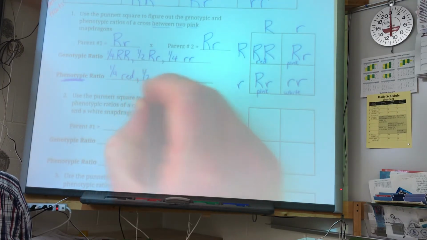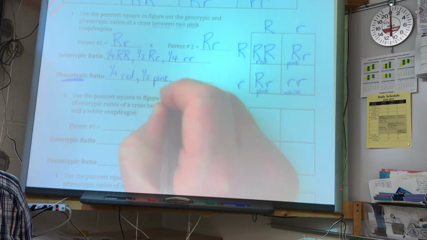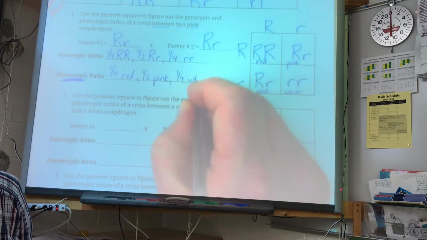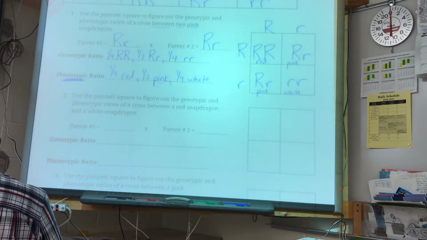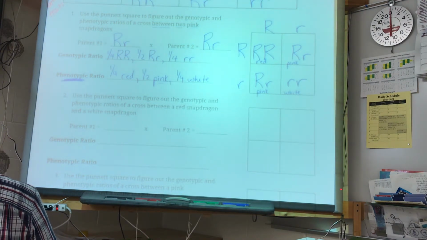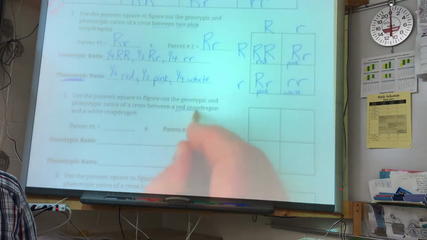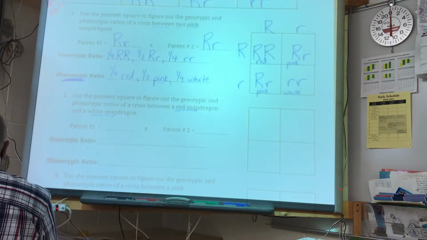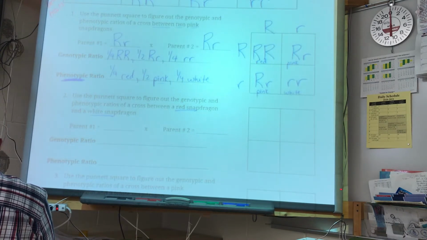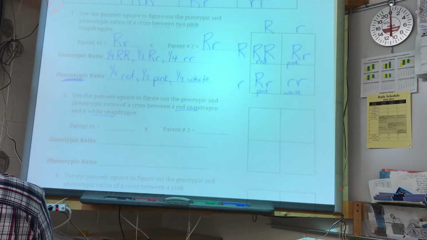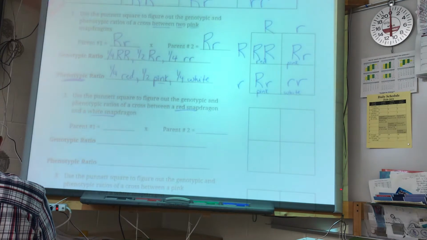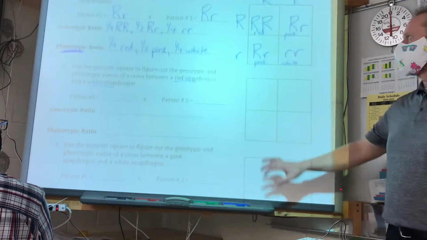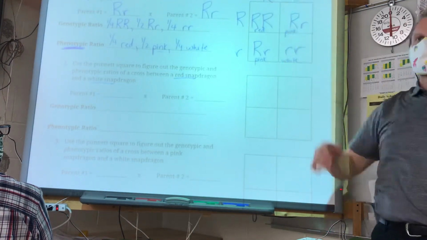The only thing that changes: if this were a completely dominant trait, we would have had 3/4 whatever the dominant trait is, 1/4 recessive trait. We now have something that's in between. So we have 1 dominant trait, red. We have 2 heterozygous, which is the in-between, the pink in this case. And we have 1 recessive trait, which would be the white. We give you a phenotype, you determine genotypes, do a Punnett square, interpret the Punnett square, look at ratios. The mechanisms are the same, the only difference is that our phenotypes, our outcomes, are going to look a little different.